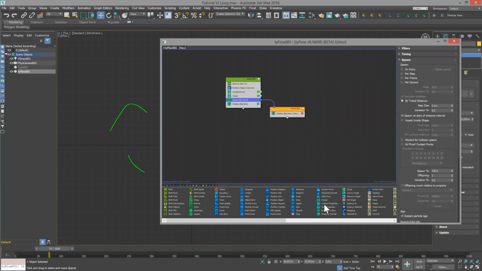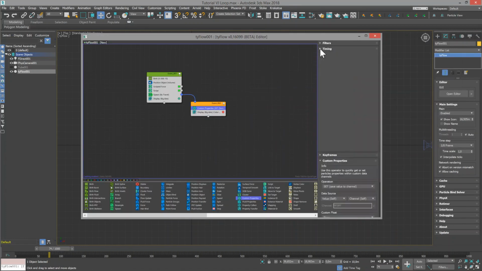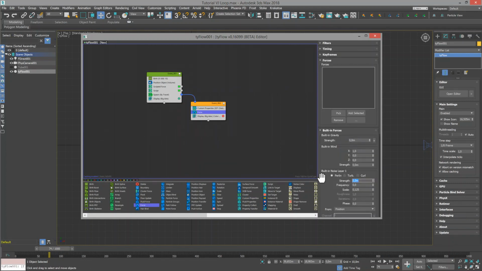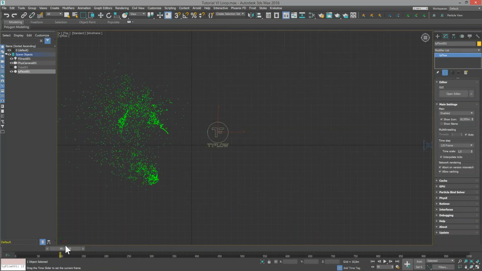So I need to save the position of them on the entry of the event. And I'm going to reach this by taking the position and saving it to the custom vector channel of 0, I would say. Okay, and then I will adjust some turbulence, something about the strength of 0.3, and a low frequency like 0.1, and a scale of about 0.4. And in the turbulence mode, of course. And that's it.